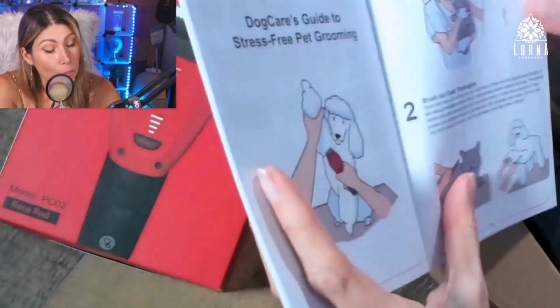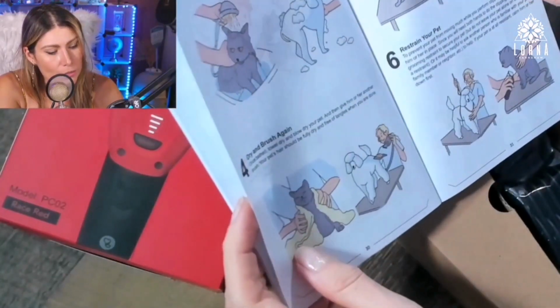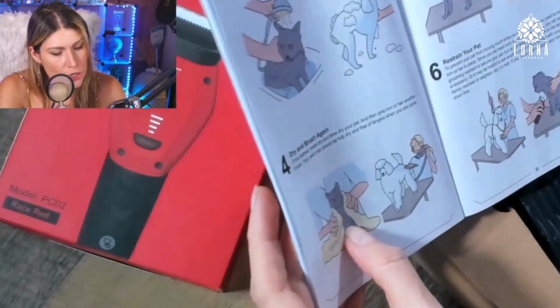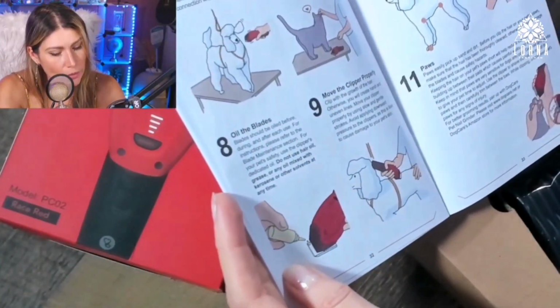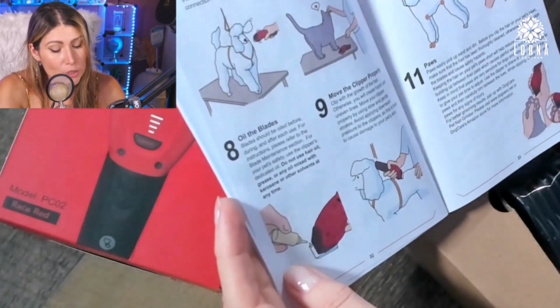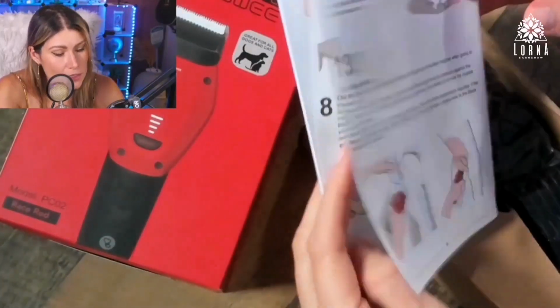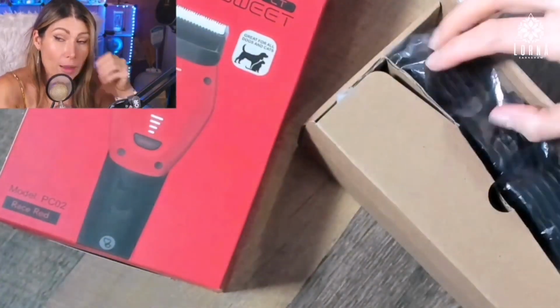Be careful, please, okay? You have to brush them, give them a shower first. Look at this. It gives you all the instructions. That's a cool thing. But as I said before, make sure to ask first. Never cut your cat's whiskers, underarms, or sanitary area.